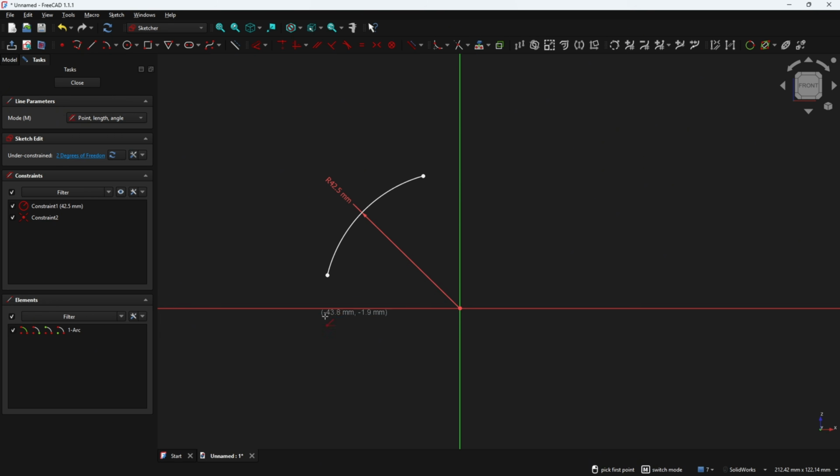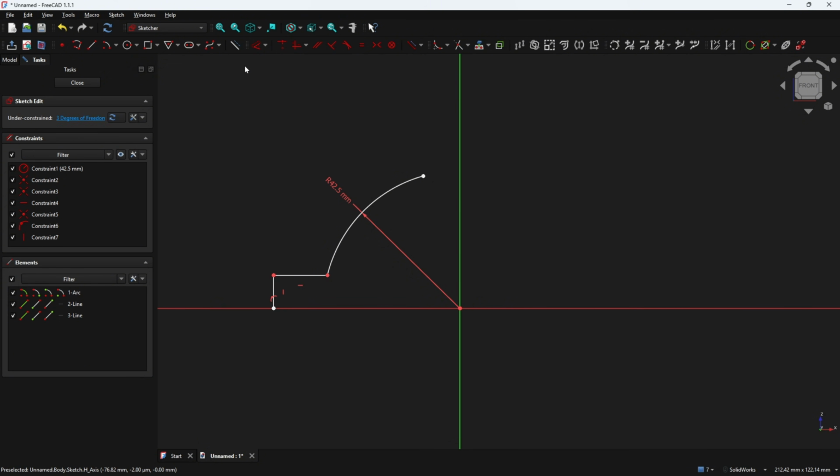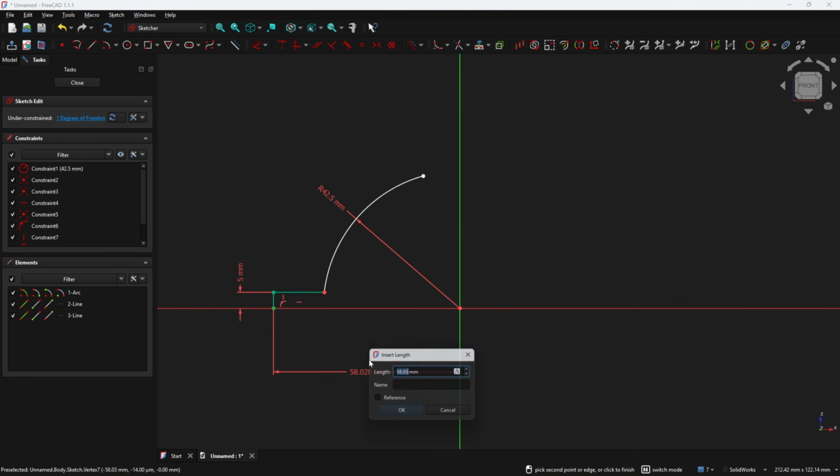So select line, click here, make a line here and make another line here. Go to dimension. The distance here, 5 millimeters. And the distance between this point here and the midpoint is 50 millimeters. Okay.